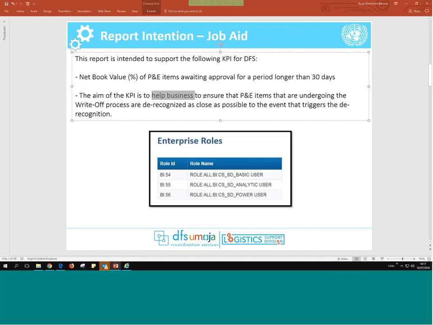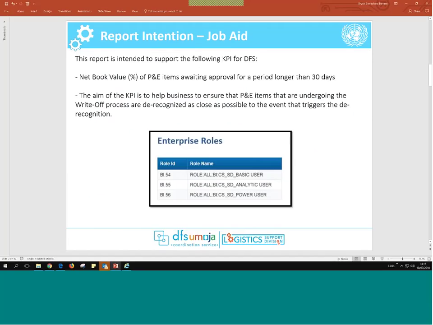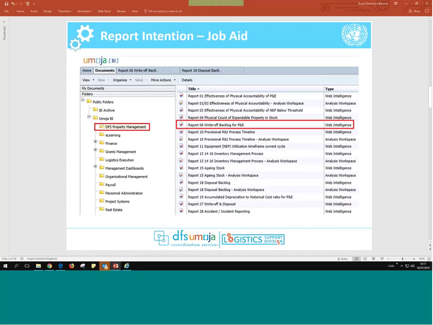The aim of the KPI is to help business ensure that P&E items undergoing the write-off process are derecognized as close as possible to the event that triggers the derecognition. And this KPI is at 0% and the tolerance rate at 10%. So remember that. These first two slides cover basic information on why these reports were created and what information you're going to be getting from them.